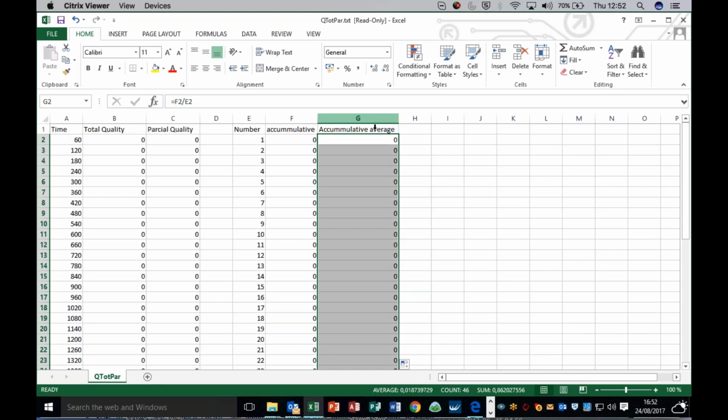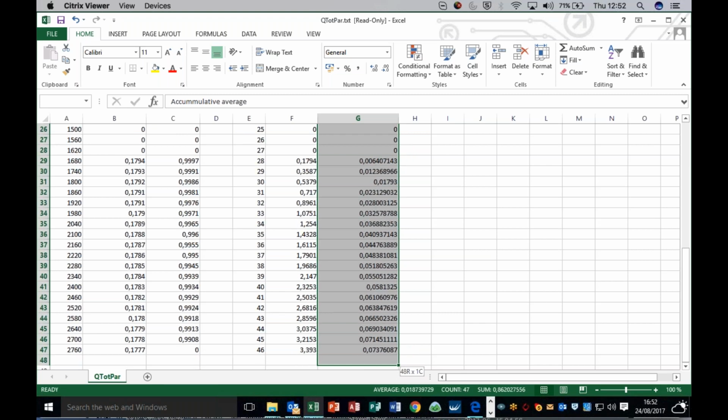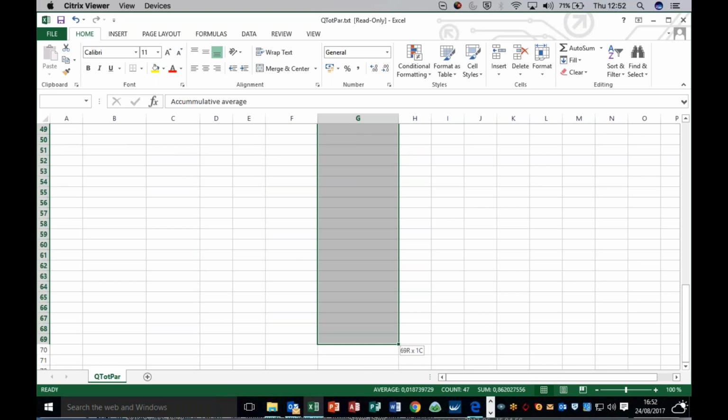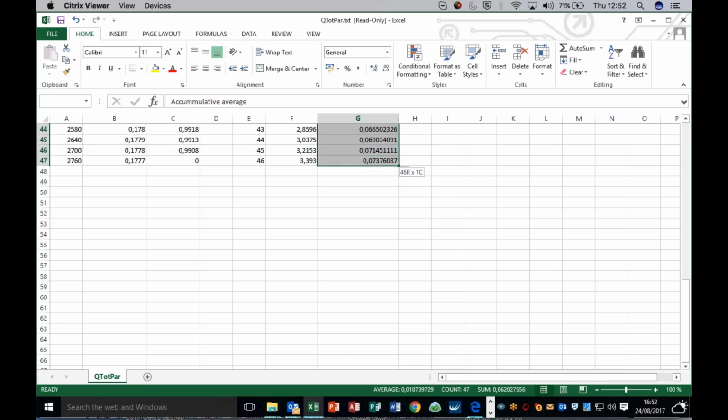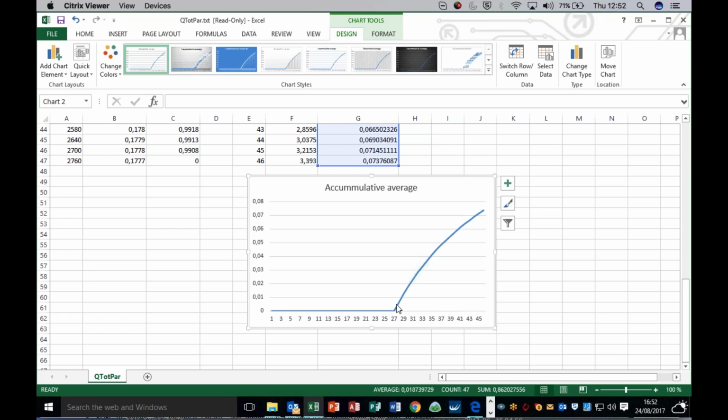Now I'm going to graph this cumulative average value in particular, and see what is happening, because this is what really shows me a trend of the figures. Sorry, my PC is a bit slow, so there you go. I'm going to insert a graph, and clearly the line is still going up, as you can see, and because of that the model is still not stable. So probably I will need to run more data. I'm going to show you more about that in the next video.